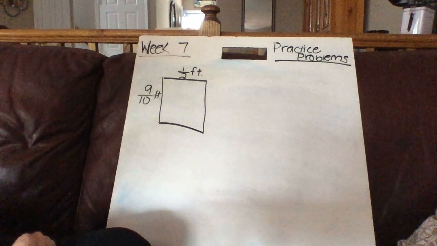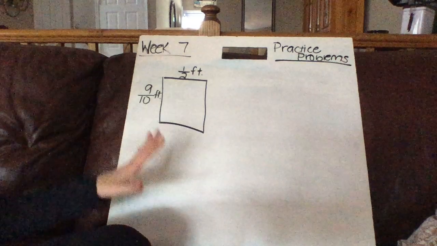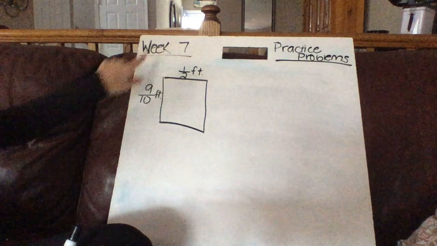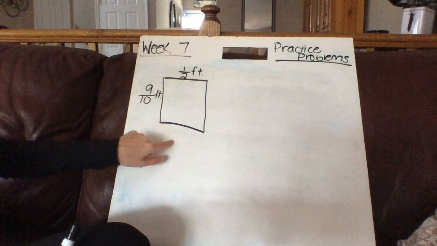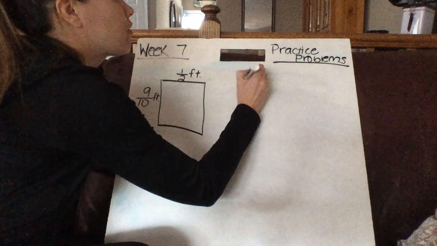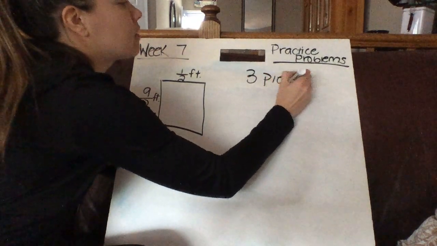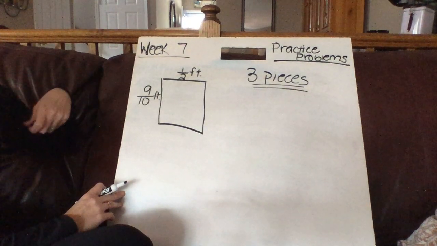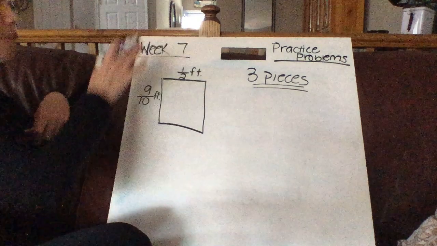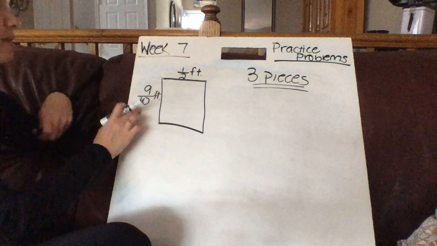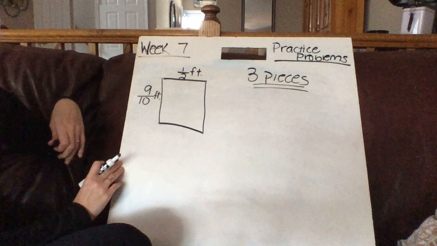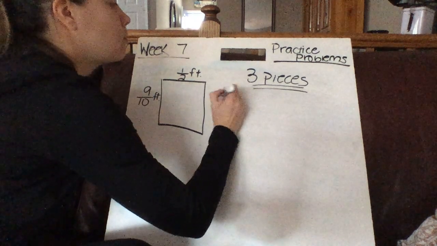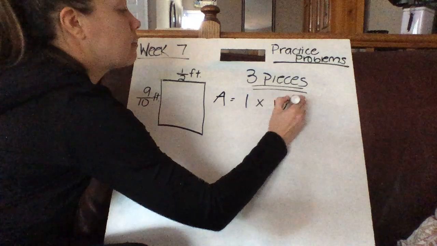Okay, the next problem I'm going to show you, let's give this a word problem to help us out a bit. Let's pretend I had 3 pieces of construction paper, okay? So this rectangle here represents a piece of construction paper. But let's pretend that I have 3 pieces. So I'm going to write this up here to help us remember. But this is just one piece, and I want to know the area of the construction paper. So I see that it is 9/10 of a foot by 1/2 of a foot. So this would be length times width. So if I wanted to find the area, we know that that is length times width.